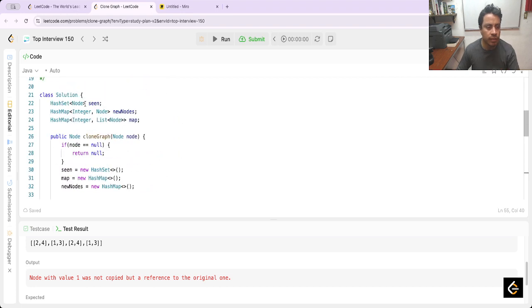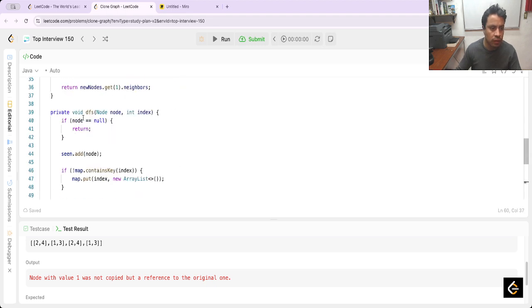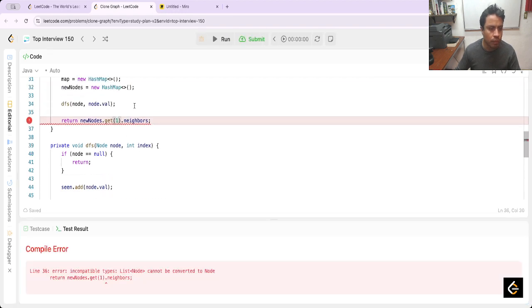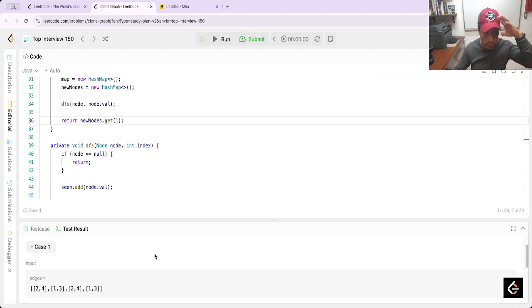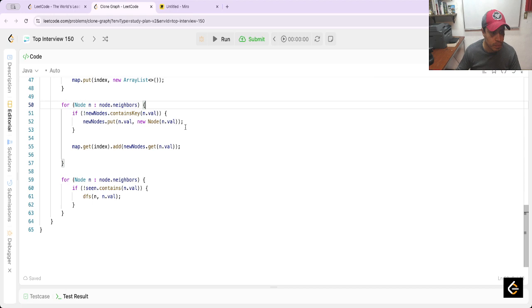Okay, let me change this to an integer. Neighbors.